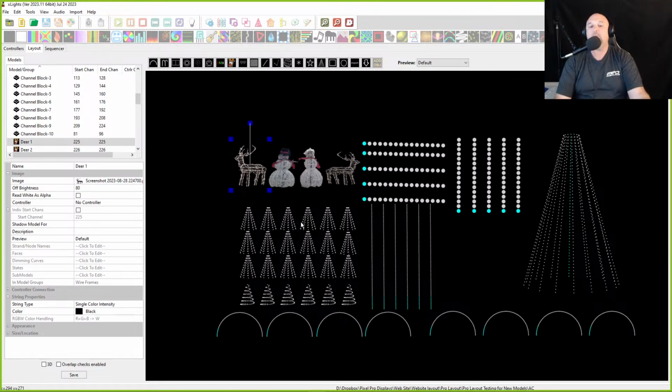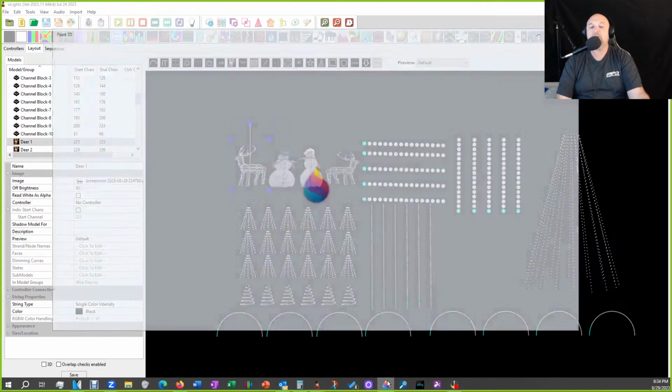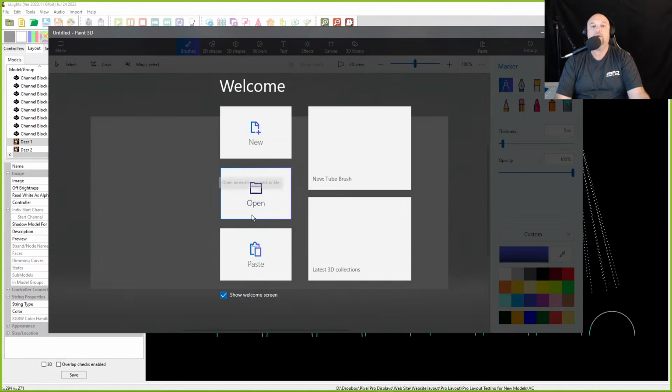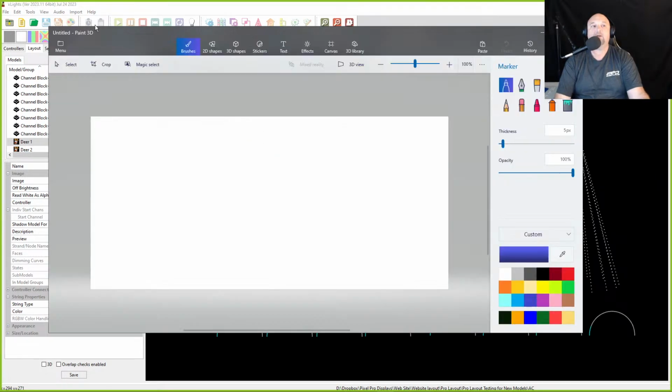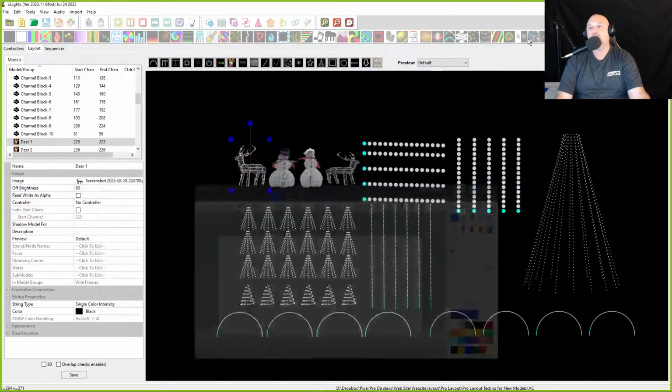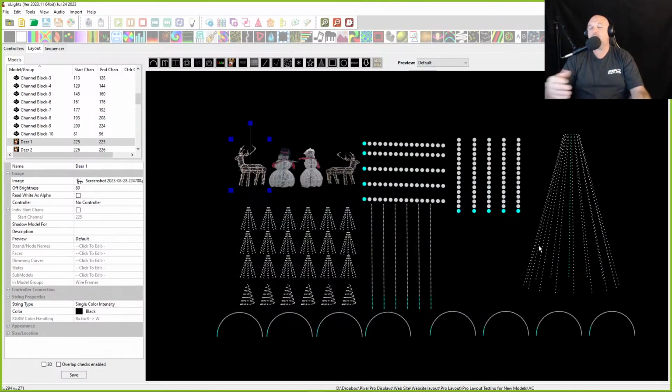I like to use Microsoft Paint. This is Microsoft Paint 3D. This is one of my favorite programs. You can load a picture in here, and you can do magic select and remove the background out of it. You can also upload a picture to the internet somewhere. There are websites all over that you can upload your folder images to and have the background taken out, and just have the specific centerpiece featured.